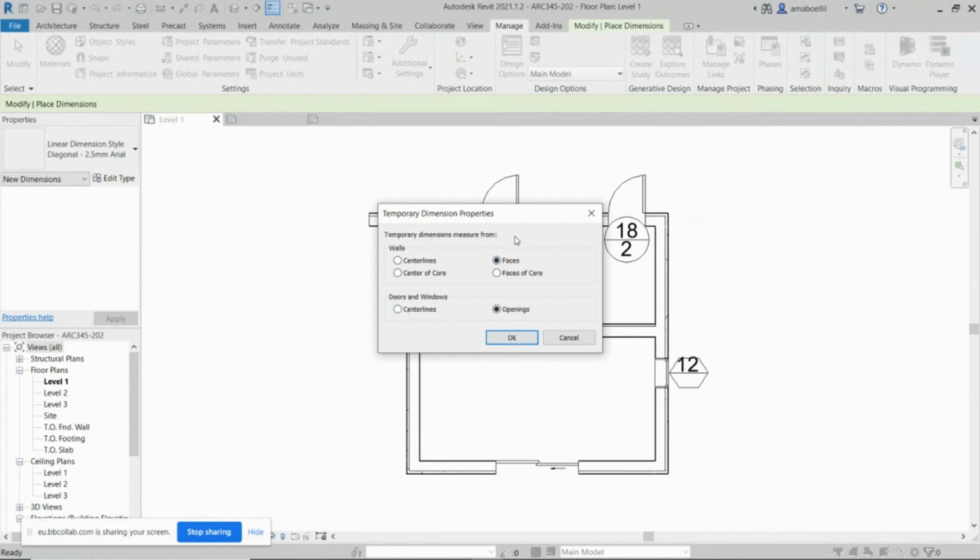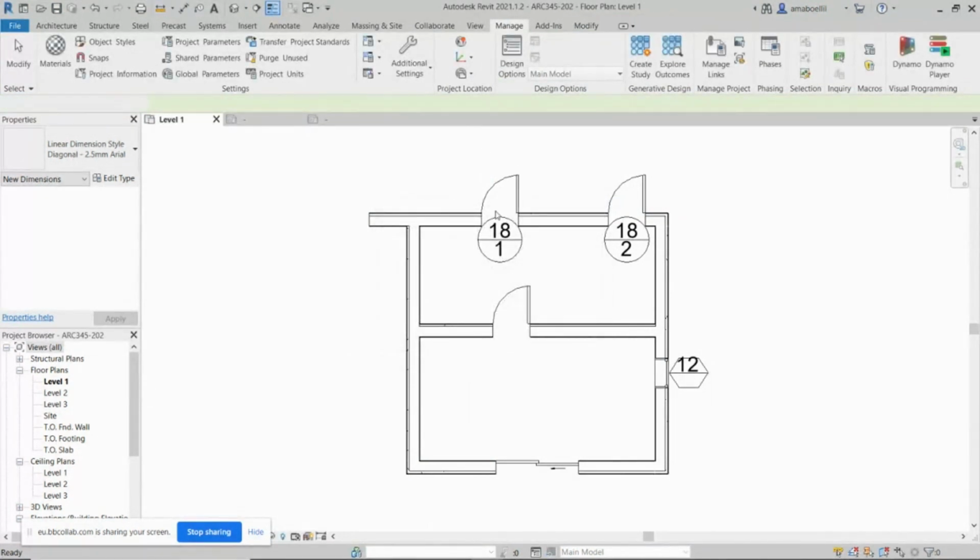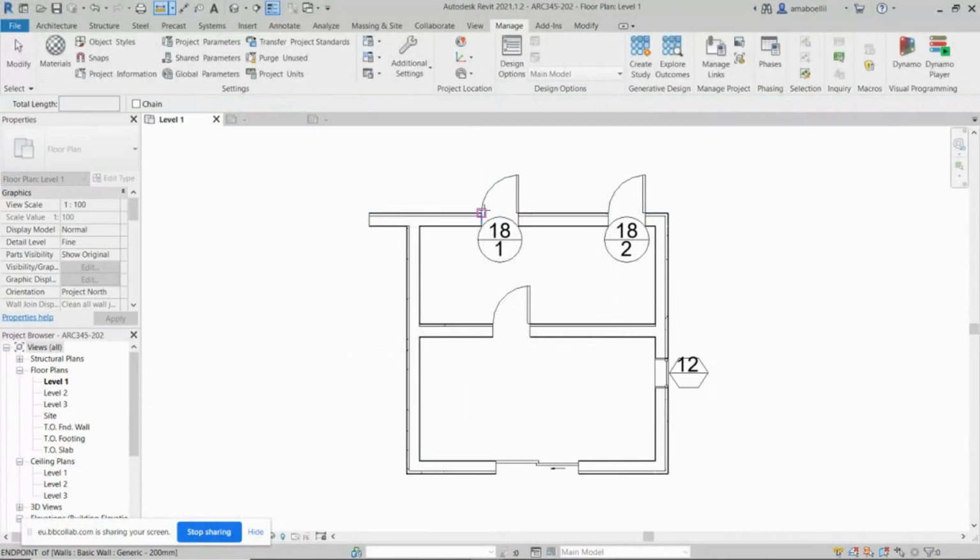So this will tell you about the dimension if you want to adjust it. If I want to measure, and that is the temporary dimension, as you see, it picks the center of the doors. It still can pick the opening, but it can also do the center to center dimension of the doors. That is an option, so you can go with it.